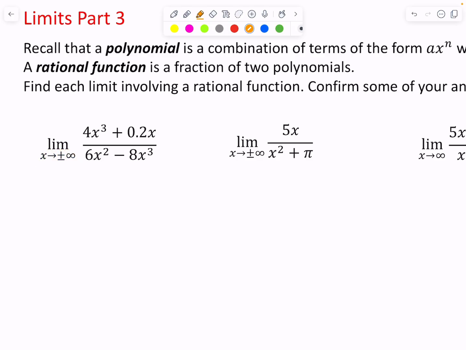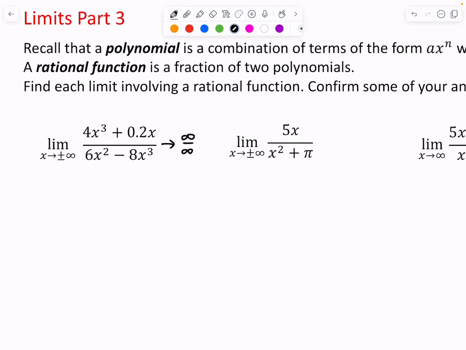The degree of a polynomial is the power of the highest powered term, which is a 3 in this case, because that's more than 1. So this is a degree 3 polynomial. 3 is more than 2, so this is also a degree 3 polynomial. As x gets really, really large, it's the leading terms that dominate everything. So this will approach infinite in size, and this will approach infinite in size, although negative, and you'll have some sort of infinity over infinity. This is an indeterminate form. We're not sure what number this is. Don't assume it's 1.